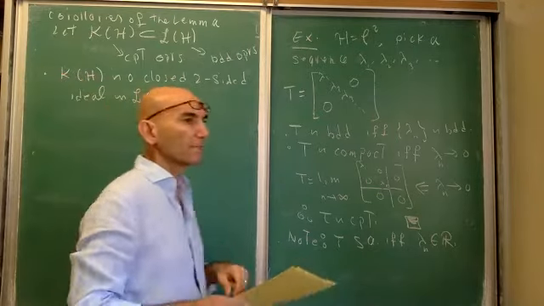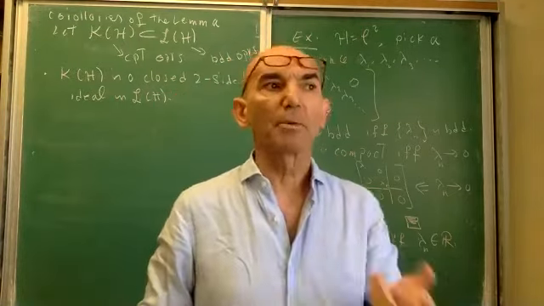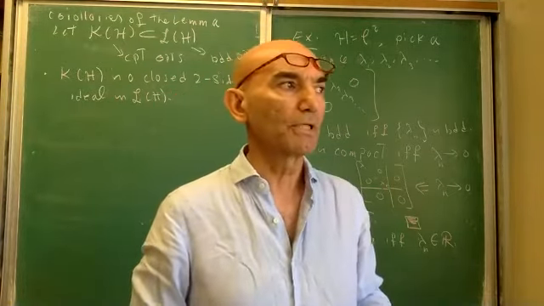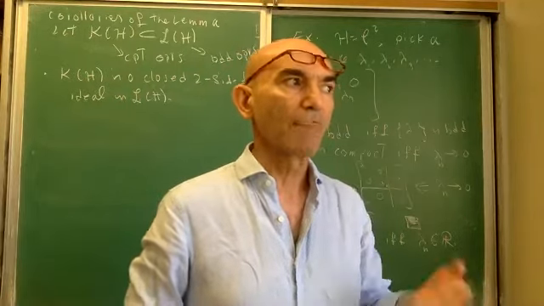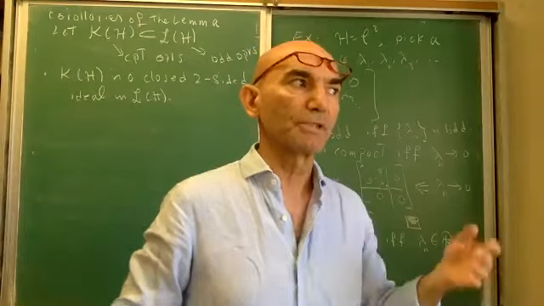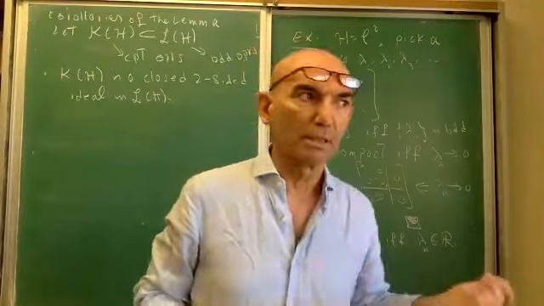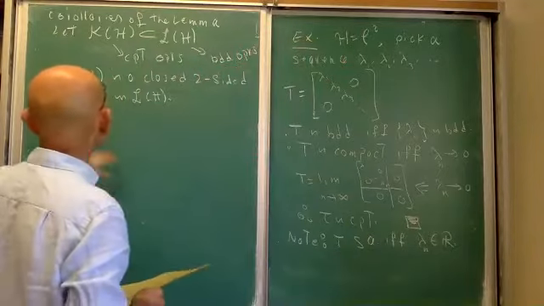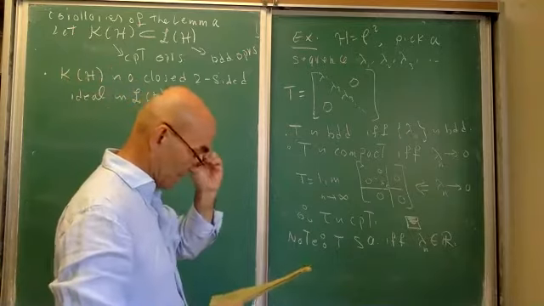For example, the sum of two compacts being compact. From the original definition, maybe it's not so obvious, but using the fact that compact operators are limits of finite rank operators, and that finite sums of finite rank operators are finite rank easily by algebra, it just shows that they form a linear subspace, etc. So this is one important result that we need.